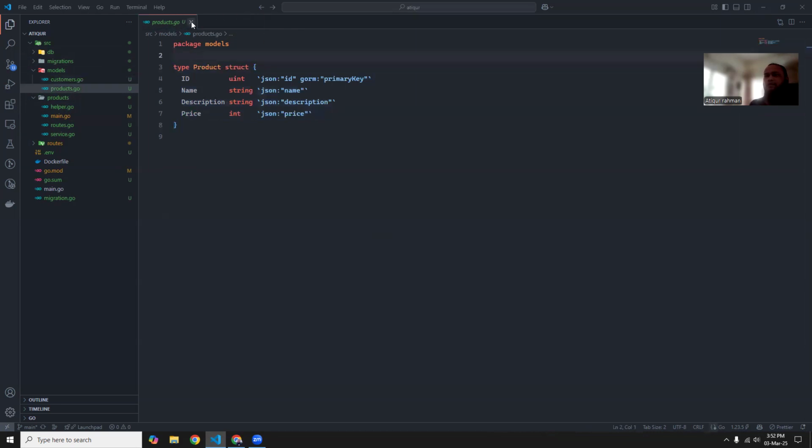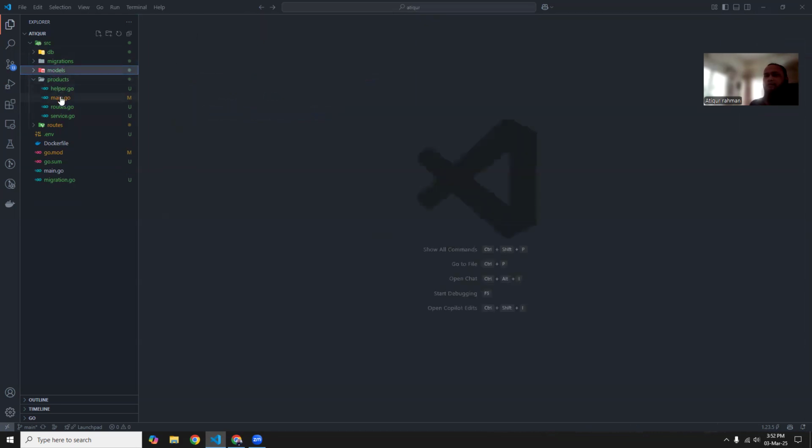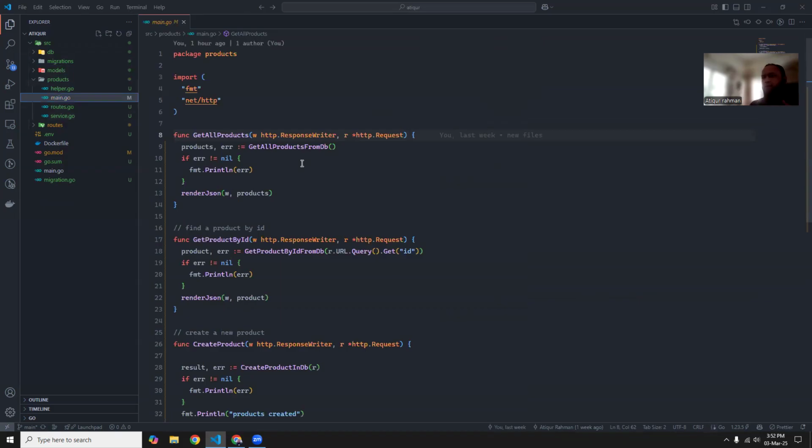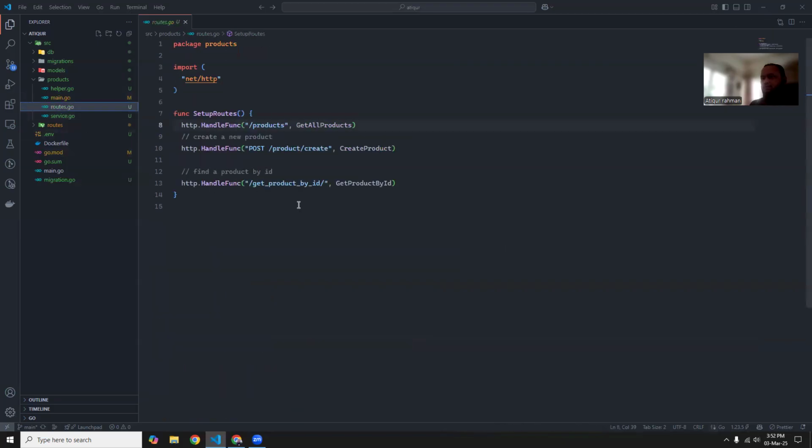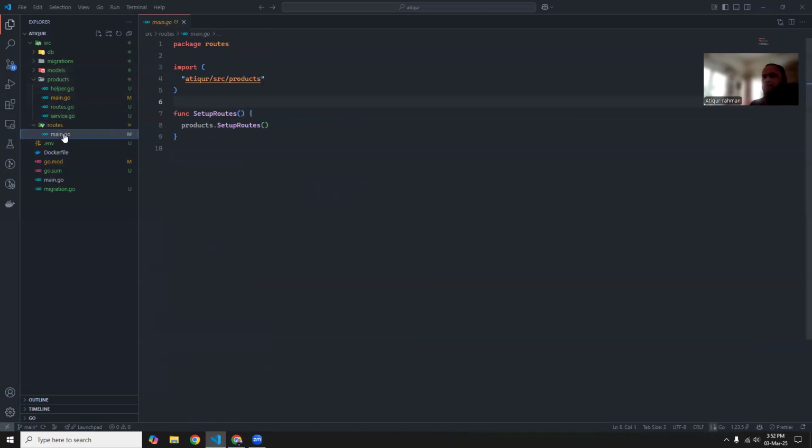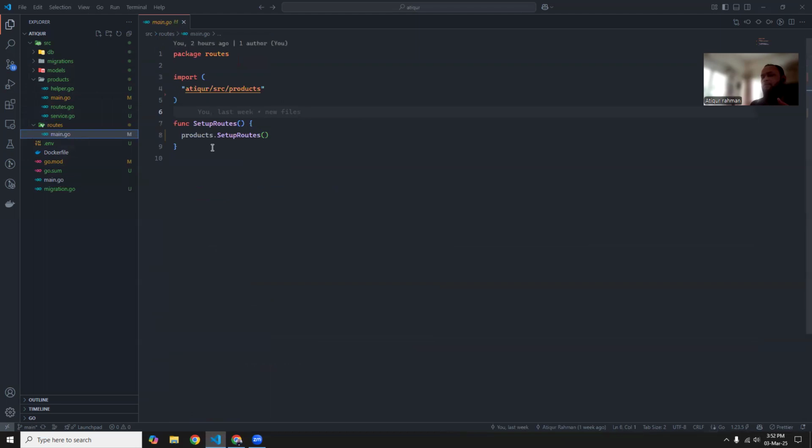That's good. We have created the models, and inside the products, we have broken it down into multiple things. Now we have created three functions here: one to get all products, one to insert or create a product, and one to get a product by ID. And then we created three routes as well. I created individual routes per module, and then I created one common route that will call the individual module routes. So it's a kind of layer.